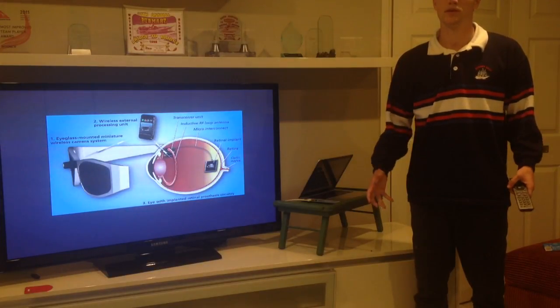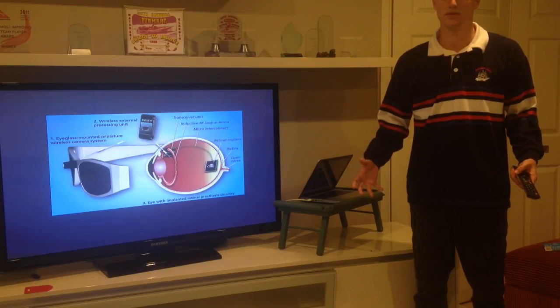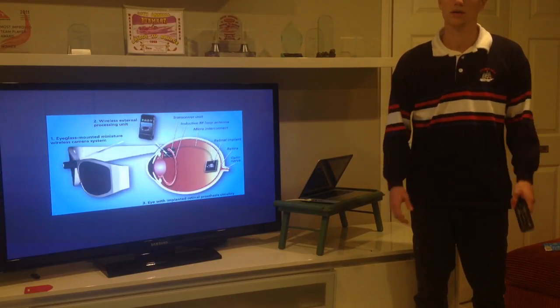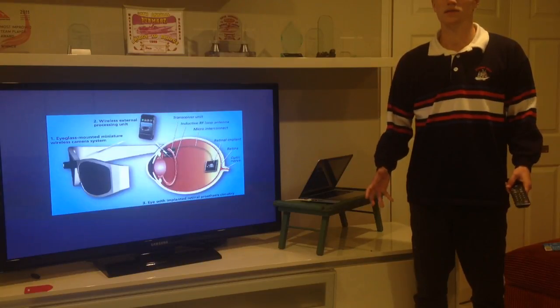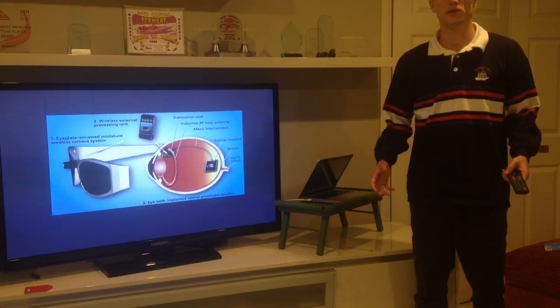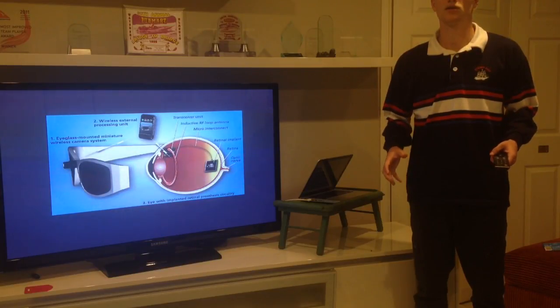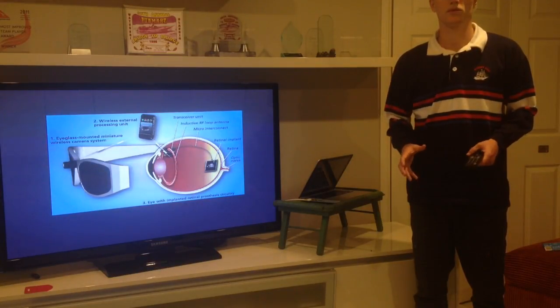These signals are interpreted as if they were coming from normal photoreceptors, so as a result, they send the information via the optic nerve to the brain, which in turn experiences a pattern of electrical signals that replicate those experienced in a normal eye. This type of system for a bionic eye is currently in trials across the world for people suffering with retinal conditions causing blindness.